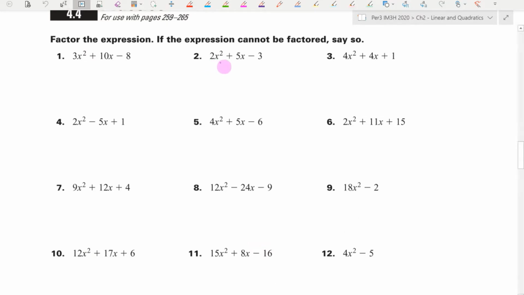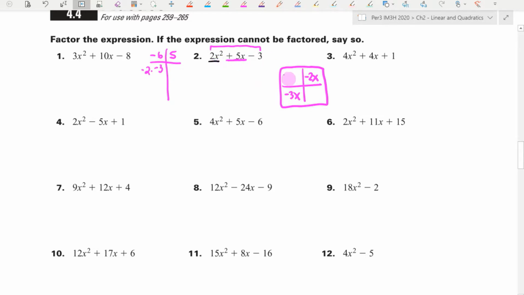So the first thing you want to do is check to see if any of those terms have a number in common. In this case, they don't. So we're going to multiply the first and the last term together. That gives us -6. And in order to get numbers that multiply to -6 and add up to -5, we're going to use -2 times -3. So those numbers always go in these diagonals, and you have to have the variable that's on the middle term.